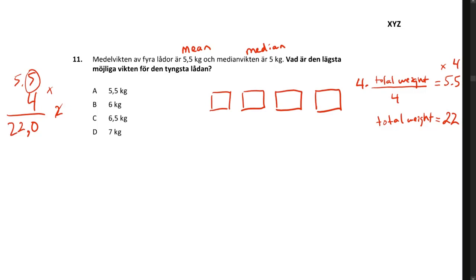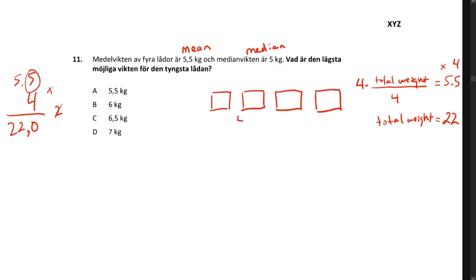Okay, so now we need to determine scenarios. So if we looked at the heaviest box, the lowest possible value for the heaviest box. So let's look at 5.5. So pretend this is 5.5. Oh, wait, let's go back a step. The median, we need to remember the median is 5. And when we find the median, we usually take the middle value. However, there's no middle value here since there's an even number.